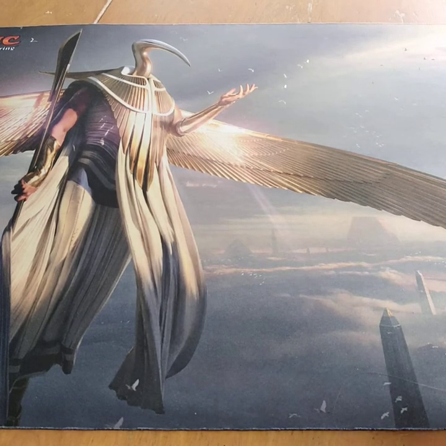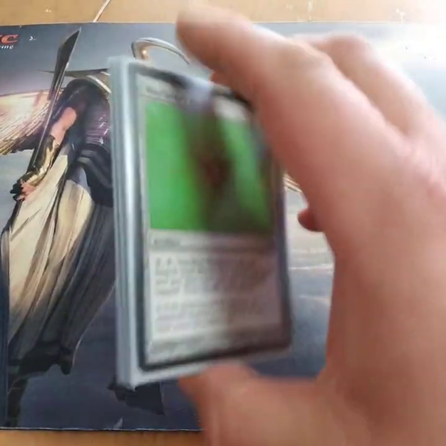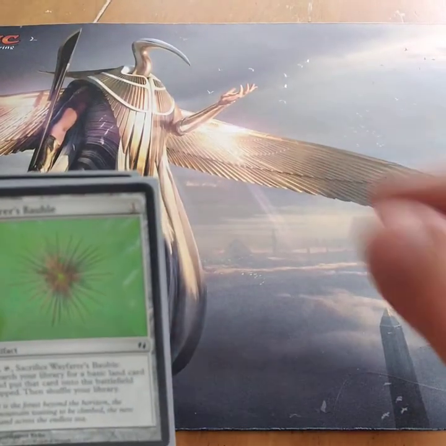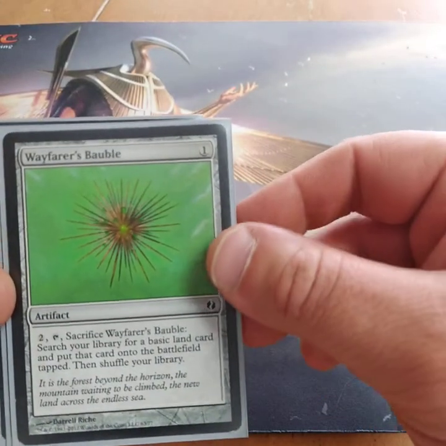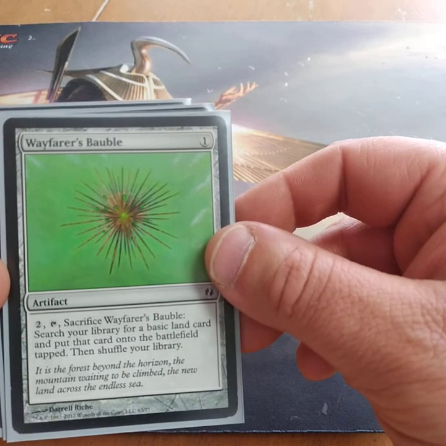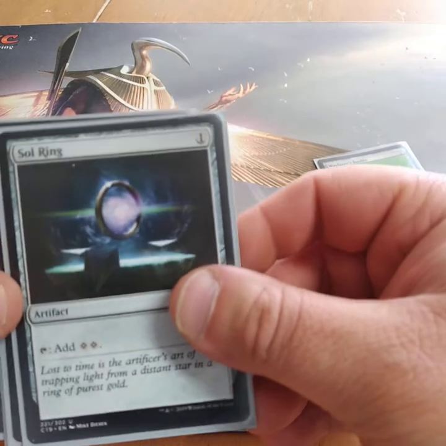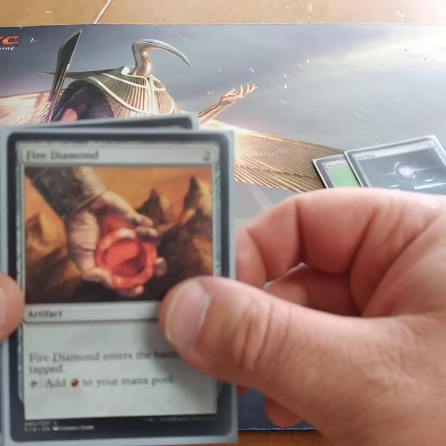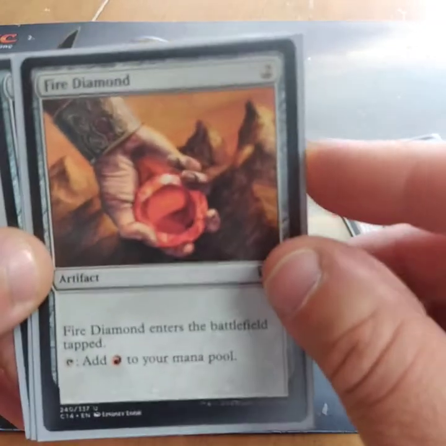Let's go ahead and get started with the boring stuff. This might seem like not that much ramp, but there's ramp hidden in the deck elsewhere, part of some of the other segments. The first one is Wayfarer's Bauble. It's 1. You pay 2, tap, sacrifice it. You search your library for a basic land card. Put that card onto the battlefield tapped, then shuffle your library. Sol Ring, 1. Tap, add 2 colorless mana. Fire Diamond, pay 2. It enters the battlefield tapped, and it adds 1 red mana.